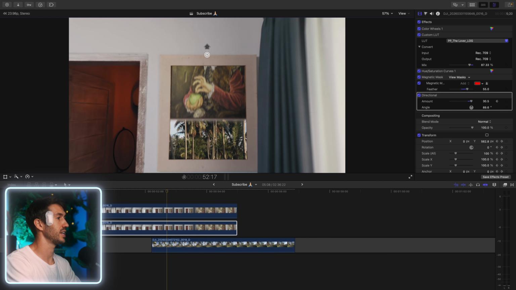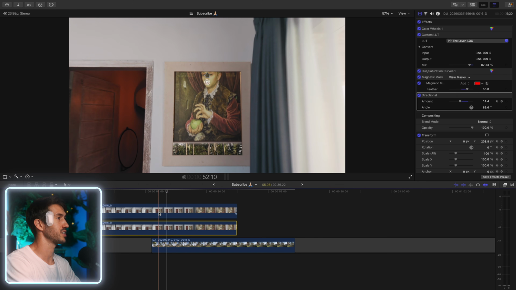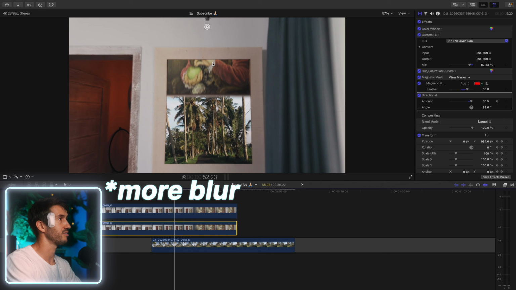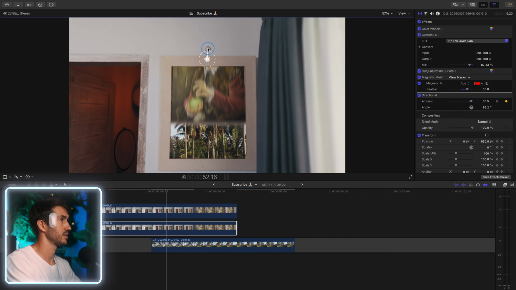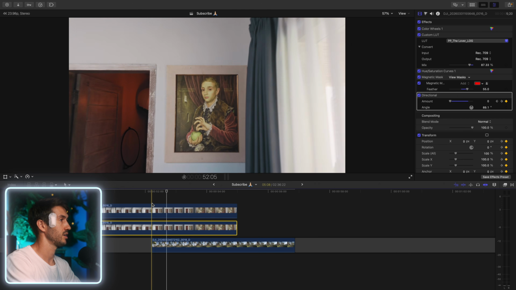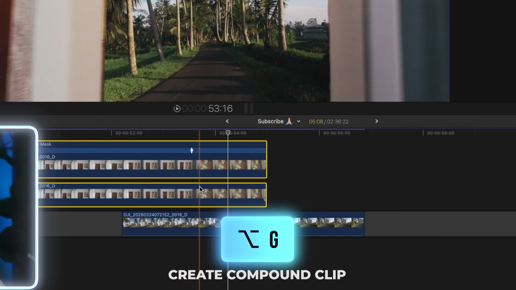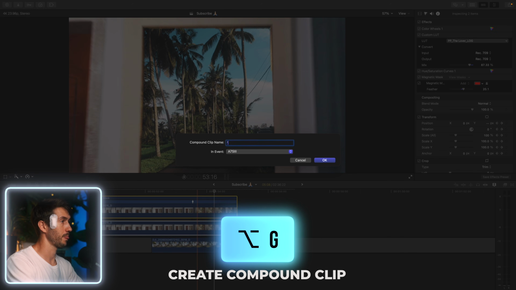Whenever you use any type of motion blur like this, you just want to determine how fast is that object moving, because that will help you to kind of think about how much blur to add. If something's moving really quick, you usually want to add more blur. If it's moving real slow, not much blur. So maybe even faster than this, I'm thinking. So let's go back to that one keyframe, and something right about there. We have all that set up. Let's take this bit and you throw it into a compound clip.